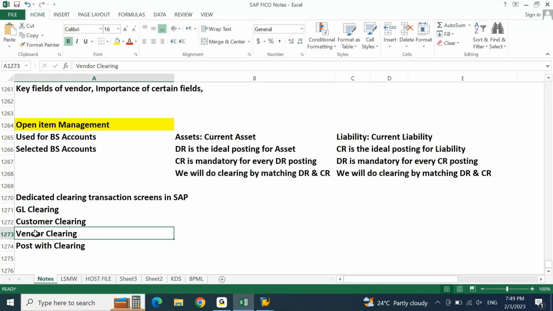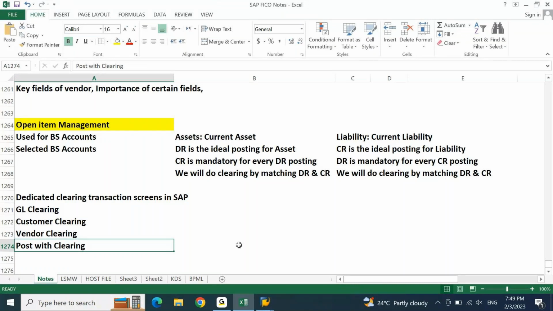Or can you explain a business scenario where we have to use post with clearing option? So they are not going to ask you the transaction code for this, or the accounting entry for it. They will ask you to explain along with one business scenario, in which circumstance do we need this option? At that time, there's no other option. You must explain a valid business scenario, because you might get cross questions from your answer.